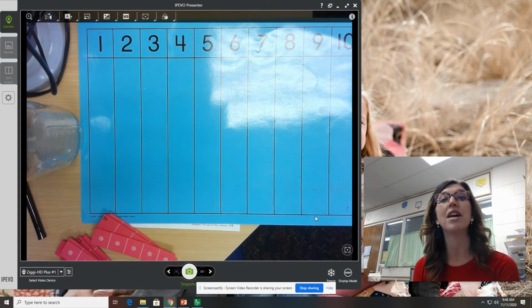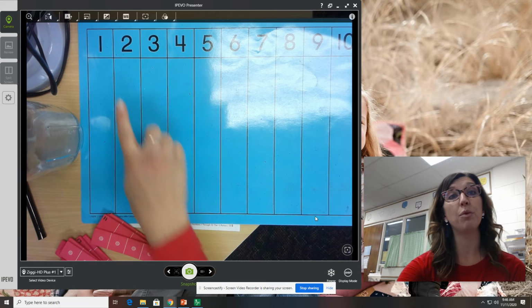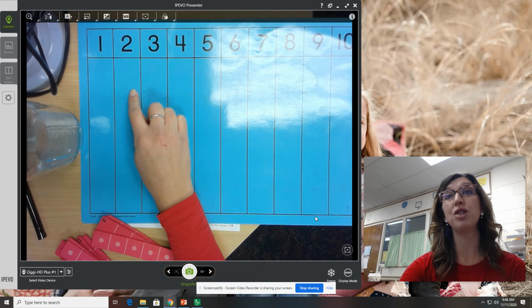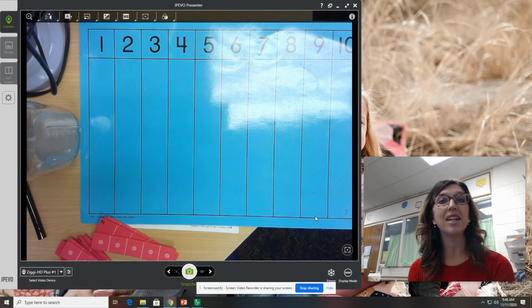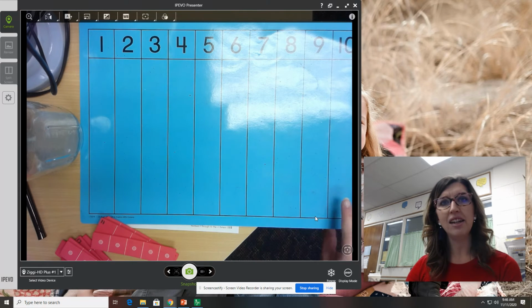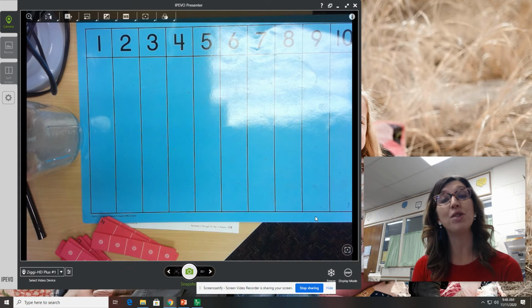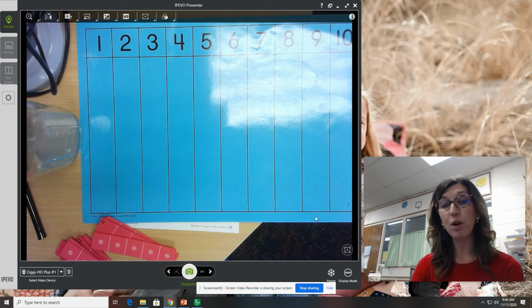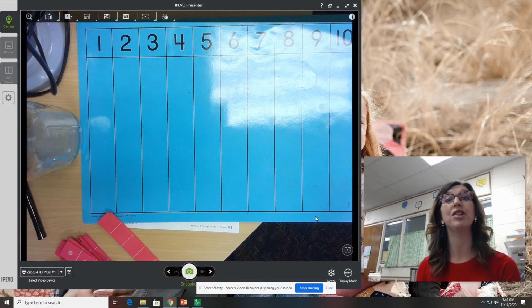But today we have another new concept, and it's kind of like the +1 pattern, except it's the opposite. When you have a +1 pattern, you start with 1, and then you get one more, and then you have 2. Then we start with 2, and we get one more, and then we have 3, and we keep going all the way up until we get to 10. But if you start at 10 and you take 1 away, then you have 9. If you start with 9 and you take 1 away, then you have 8. And so we're going to use our smarts today to build a -1 pattern using counters.